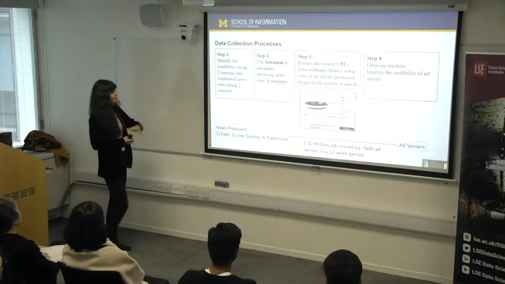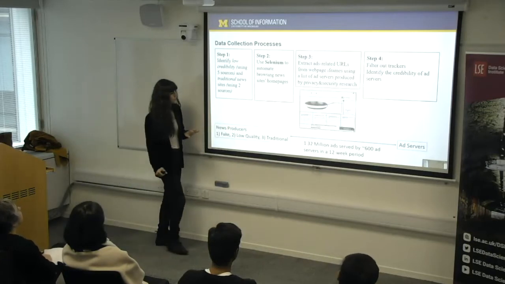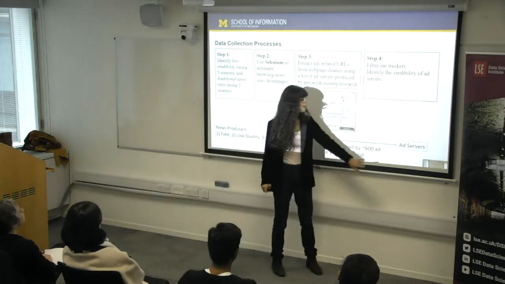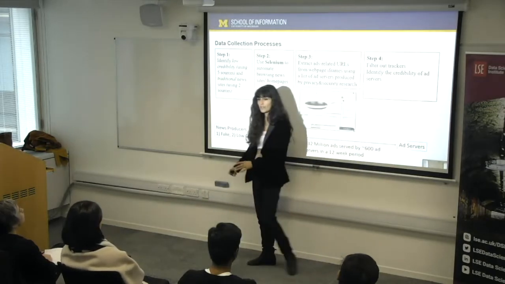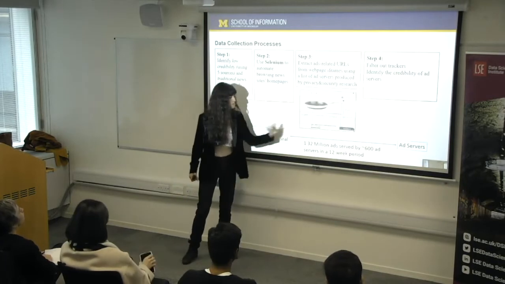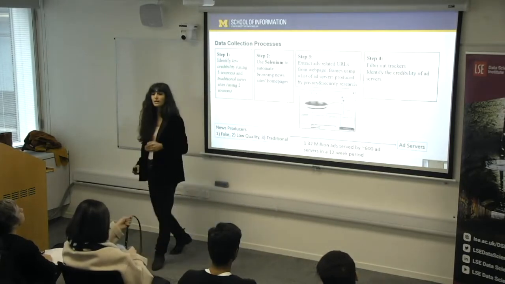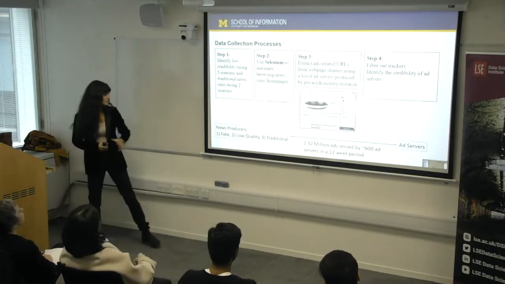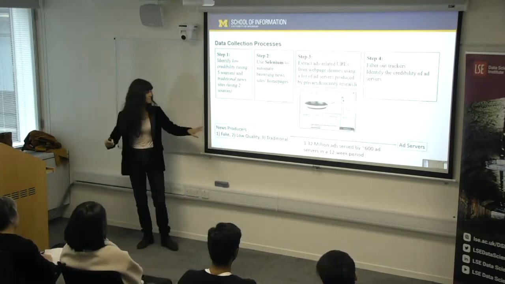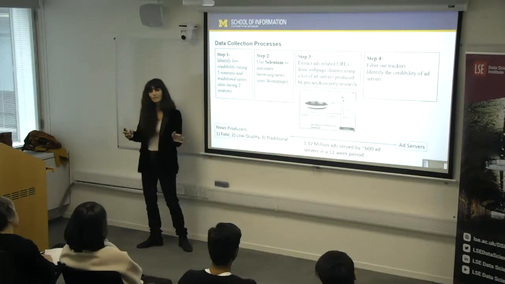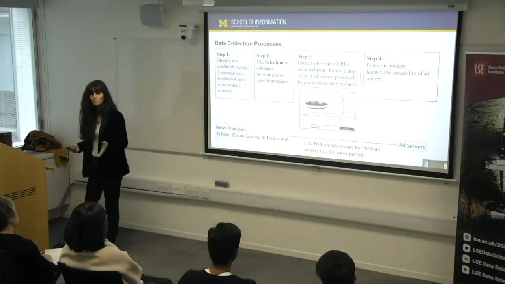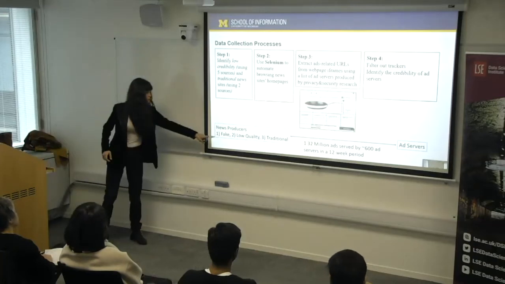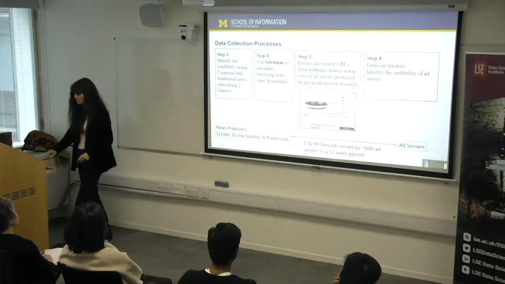So at the end, what we have is a bunch of news producers, traditional and low credibility, and the ad servers that are serving ads on them, and 1.3 million ads served by roughly 600 ad servers in a 12-week period. And we looked at the outrageous, the bad fake stuff and the low quality stuff separately, and substantively the results are similar. I'm going to mostly focus on the outrageous, the bad stuff in this talk.